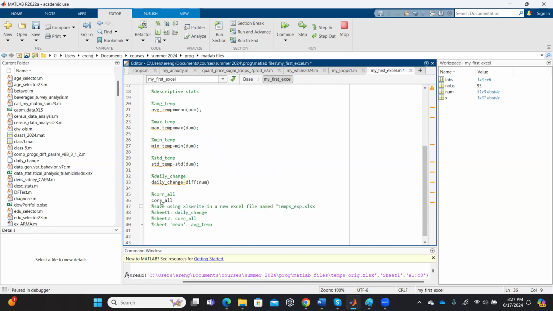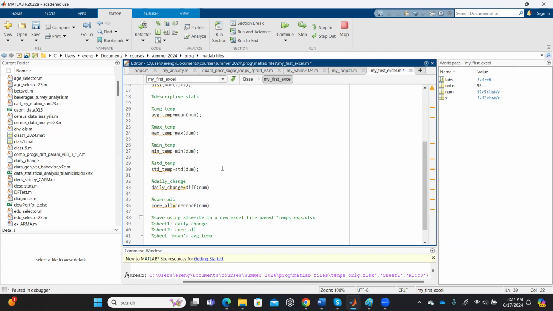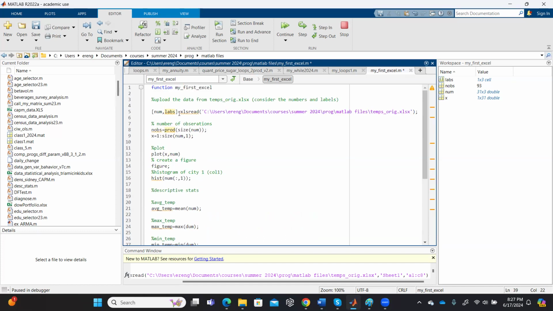The MATLAB command for correlation is corrcoef of num. So we're going to have the coefficients, the correlation coefficients. This is the command. And so now we need to save. So how do we save? Well, let's copy this part here.